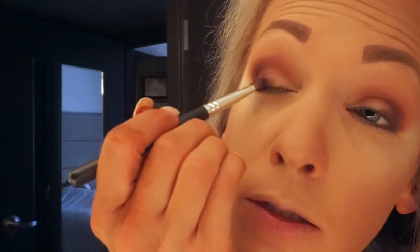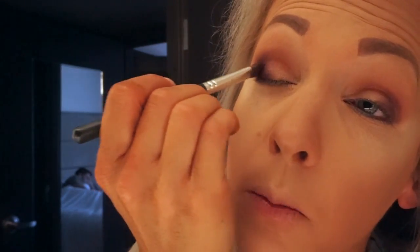See, I'm starting to get a little bit of fallout from the dark color, but this translucent powder is actually catching it. And so that makes it easy to just wipe it away and it doesn't mess up the face makeup that you already worked on. I'm just going to go back to the lid and deepen that up.